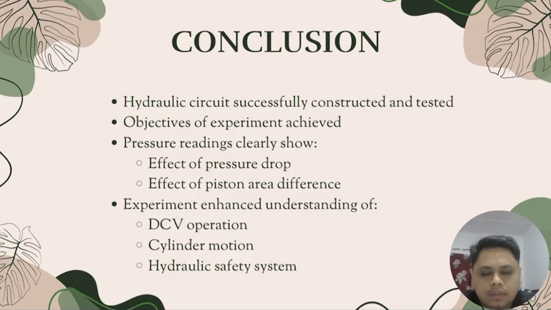So the conclusion for our practice is that the hydraulic circuit was successfully constructed and tested. Also, we achieved the objectives of the experiment, and the pressure readings clearly showed the effect of pressure drop and the effect of piston area difference. Last but not least, the experiment enhanced understanding of DCV operation, cylinder motion, and hydraulic safety systems.